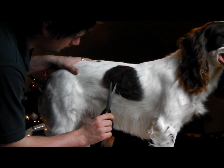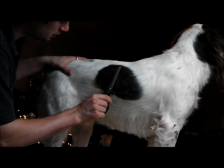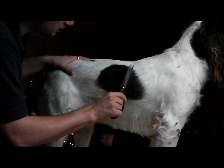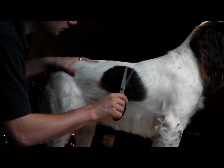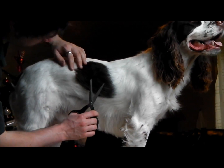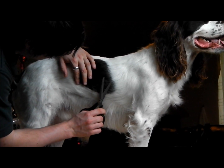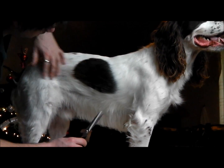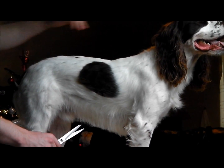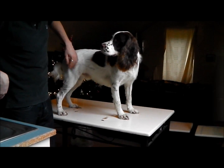And if you just do that, a bit closer, I think, actually. And just cut at it. There we are. It looks hacked now. Nice. Just neaten him up again, just make it look a bit even, really. I don't worry too much about it, it will grow back. Good boy. Good boy. And give it a couple of days and that will look completely nice and finished.